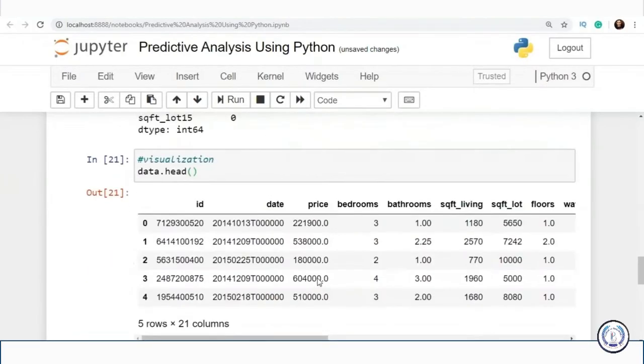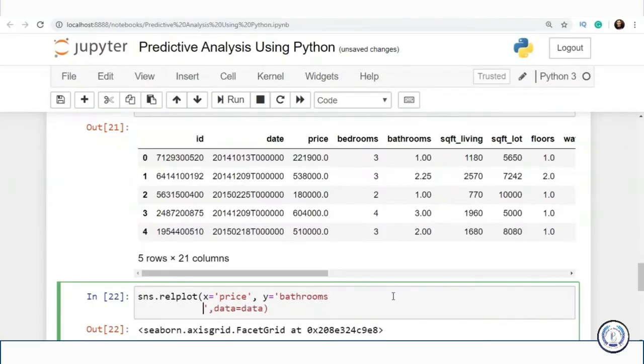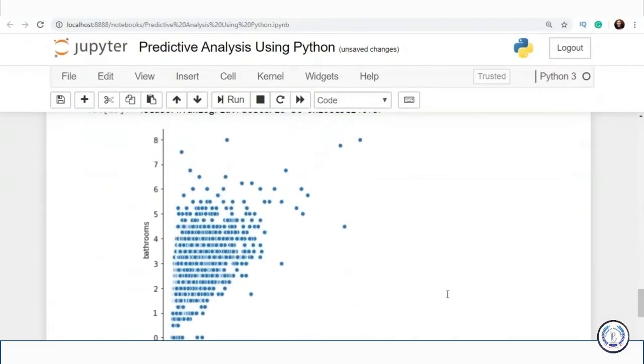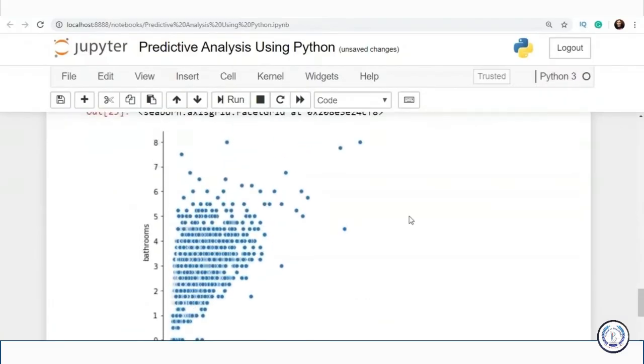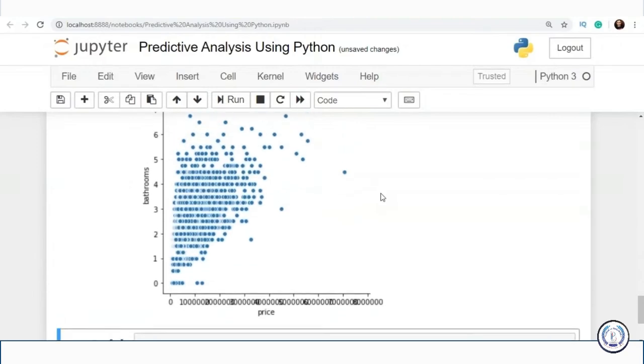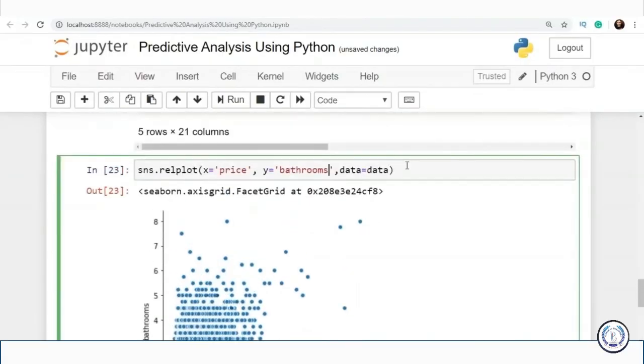Similarly I can check for other variables as well, like bathrooms. See guys, the price is actually increasing with the number of bathrooms, but it's not necessarily the same for everything. So there has to be some other dependencies as well, because as we can see, the price is not actually rising that much.